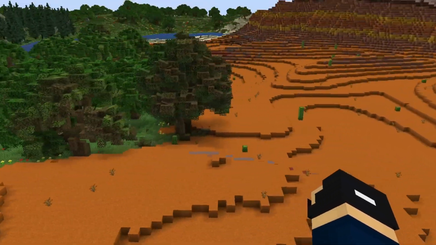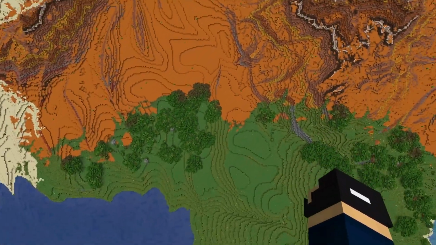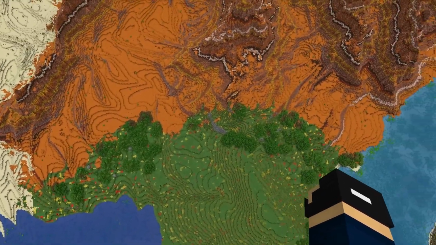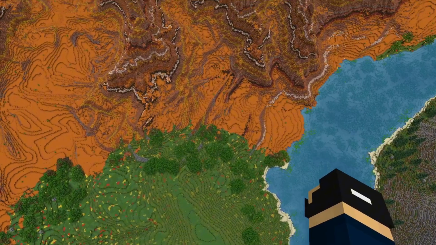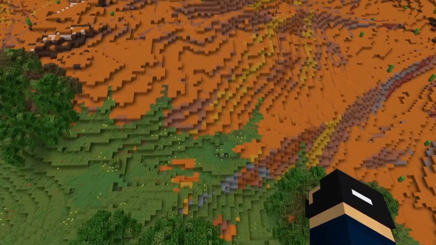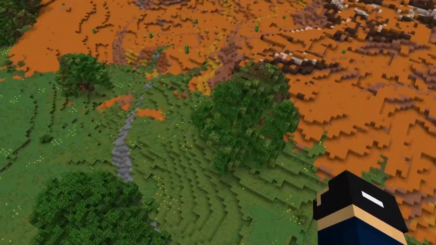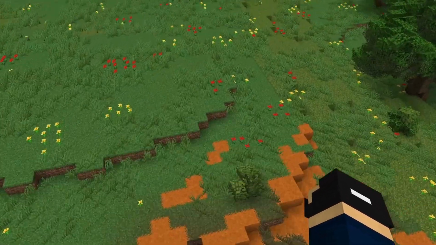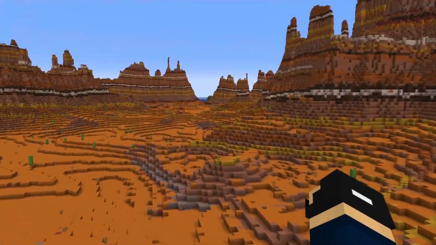Next up, you can see the transitions. If we go from above, you can roughly see the outlines that we made with the sphere brush, but then these small snippets of plains or forest help sell the illusion that it is indeed a nice transition. Parts like these really help it.